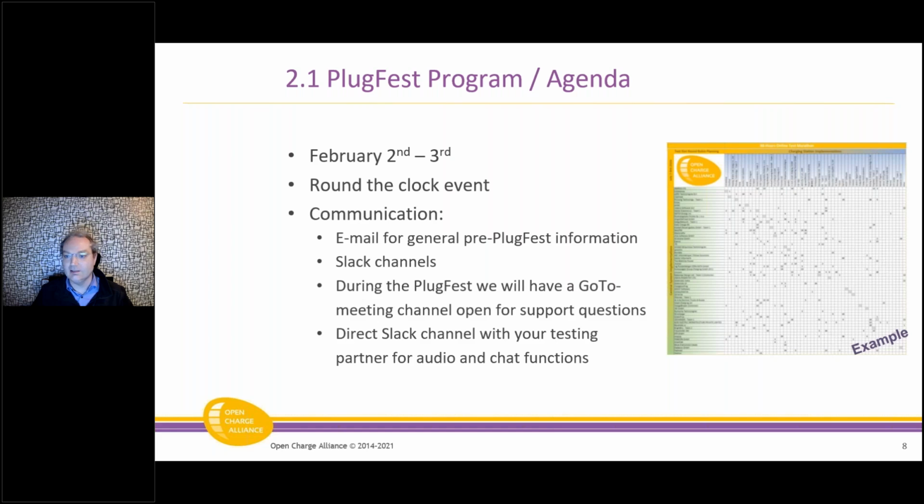So here on the right side, as an illustration, you can see a bit of an overview of how this round robin planning looks like. This is an overview of an entire Plugfest. But based on the amount of companies available in the time slot, it's usually a bit more compressed. This just gives you an impression of the planning we are making during the Plugfest, and that is published in the Slack channel, so you can see who you're testing with.